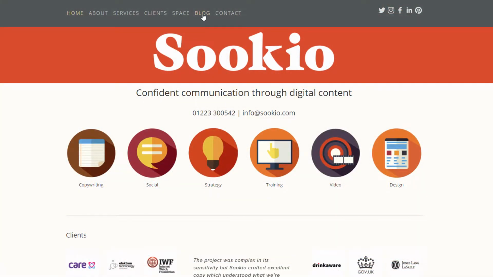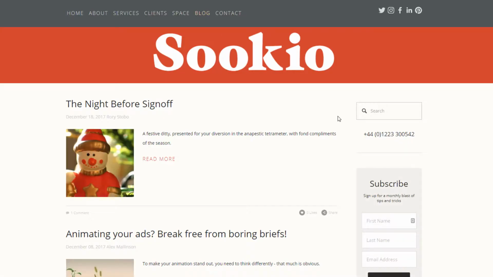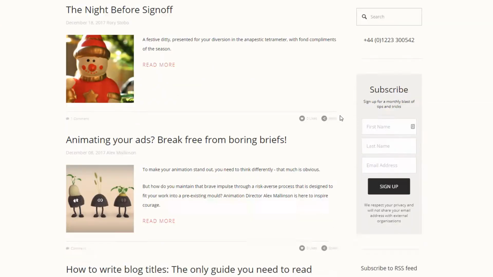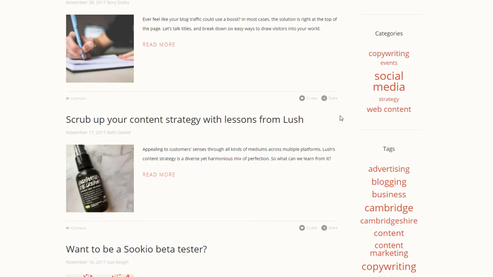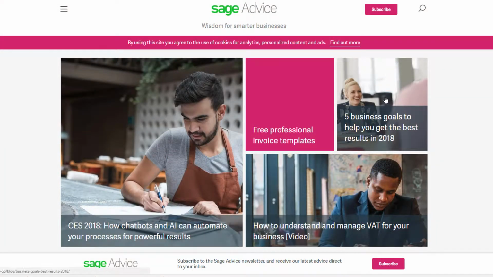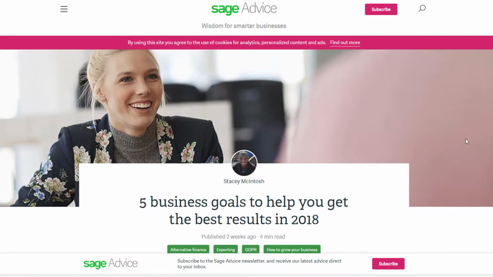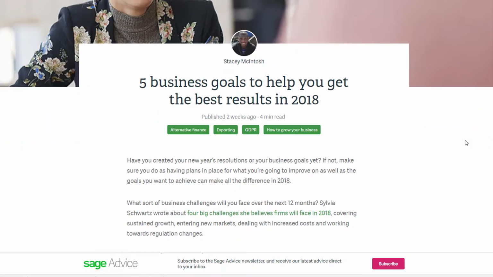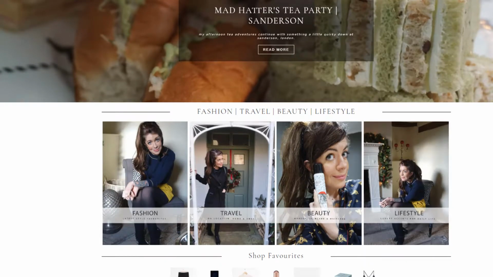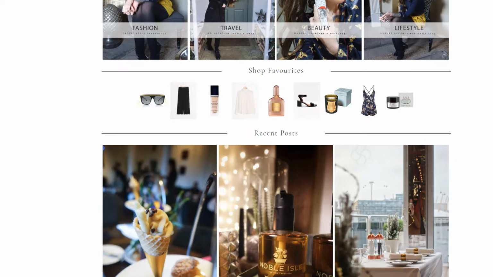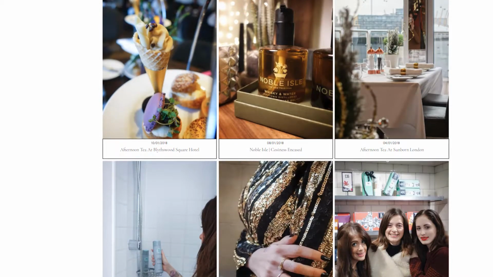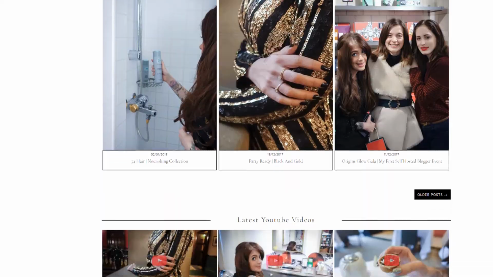A word that you'll hear a lot when talking about website content is blog. So a blog, it's a regularly updated part of your website, or it could be a whole website on its own, which you need to think of a bit like a series of news stories, but you've got the opportunity to include a bit more opinion and behind-the-scenes updates. So the whole tone is a little bit more informal, a bit more conversational than a strict news story or article. And you can also mix things up a little bit by using video and image galleries.